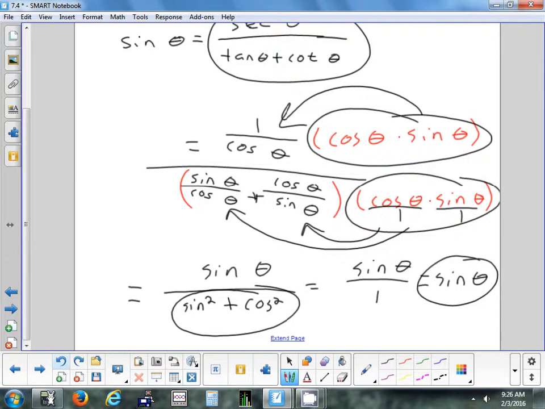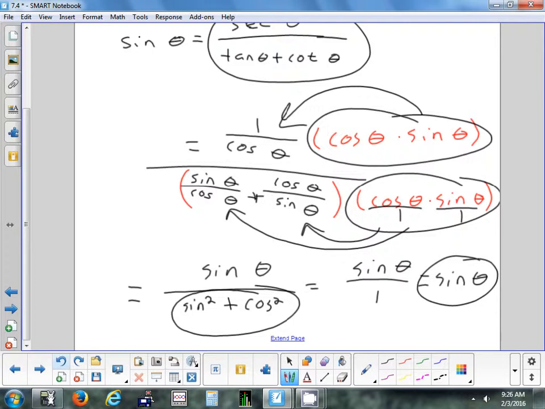One thing about identities is there's many ways to solve them. Some ways you could try doing this and it may turn into a 20-step problem. We did this problem in about 3, maybe 4 steps. So if you find yourself doing an identity and it's starting to turn into a huge problem, just stop and start over and try something else, because there's a relatively easy way to do every problem.